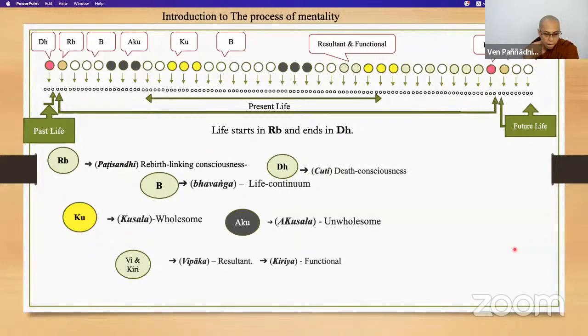Okay, so the 7 types or the 89 consciousness arise in our mind, in our life, as a process. Before we introduce the specific process, let me introduce the life. If you understand the larger area and then come into the smaller, narrow area, it will be better. So let's consider samsara, what is called samsara.